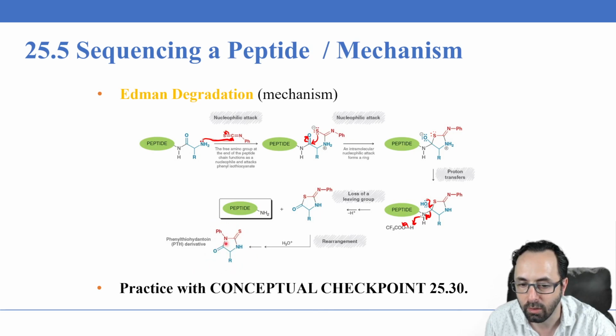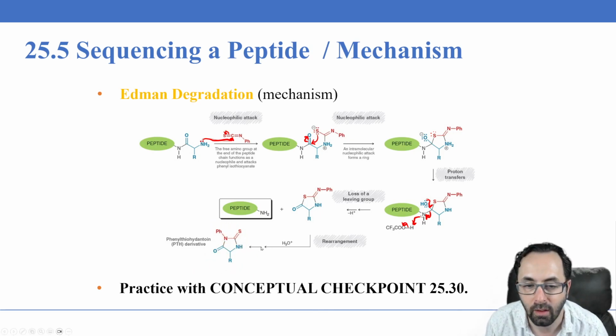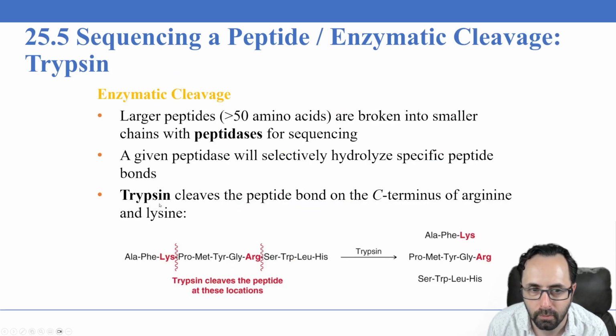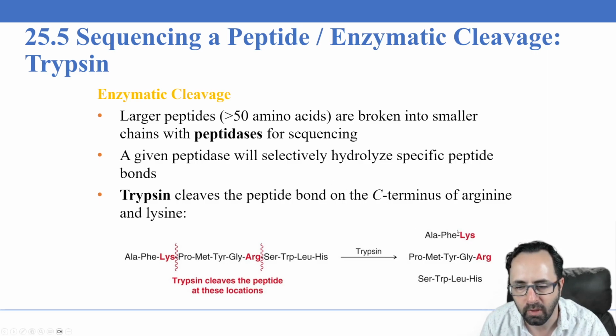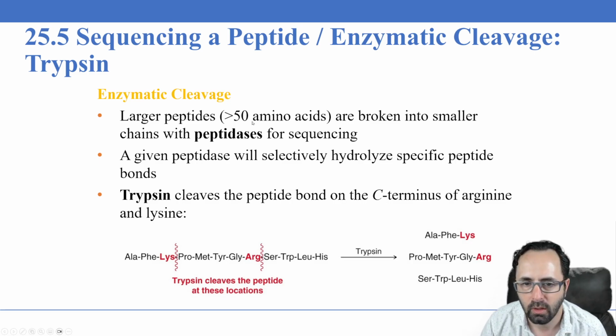and the amino acid that is attached to the PTH portion of the molecule can be determined, and we can determine a sequential number of amino acids on the polypeptide. If you have greater than 50 amino acids, this sequence of one by one, taking off each amino acid as a PTH derivative and analyzing it won't work as well. And so this is where we use the strategy that I had mentioned earlier, where we cleave the polypeptide in certain particular locations, and then based on the fragments of peptides that we get, we can put them together again and determine what the entire sequence was. Okay, so larger peptides greater than 50 amino acids, that's what this is for.